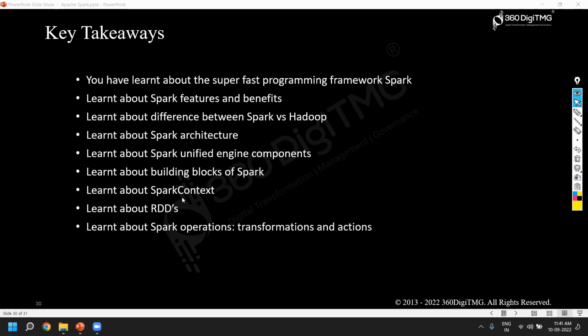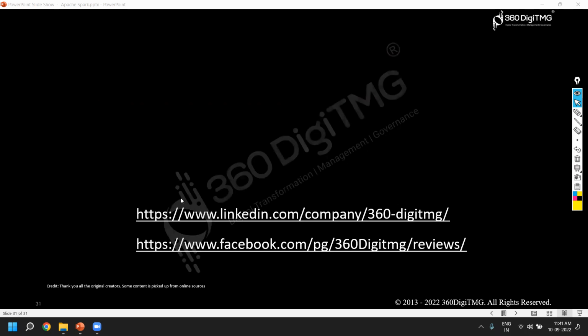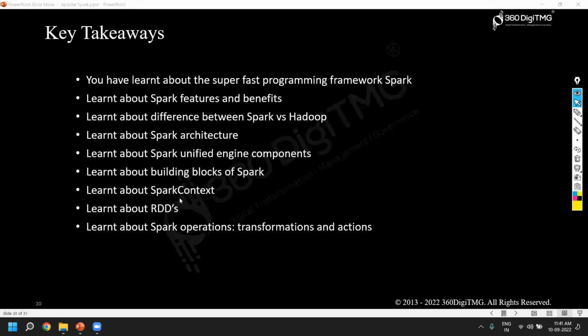Now I will try and explain how it can be installed on your local machine. It could be Windows. On Mac, there will be a problem, you'll not be able to do it. Either you'll have to have a Windows or Linux operating system for having your Spark installed. So let us try and do that on a Windows system.